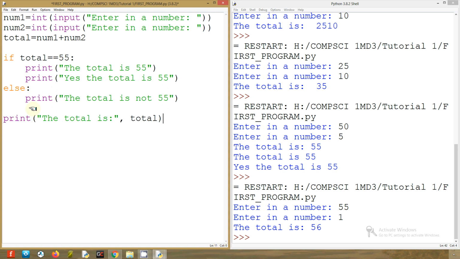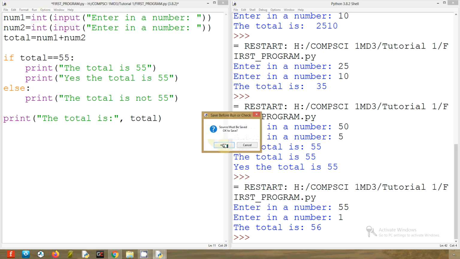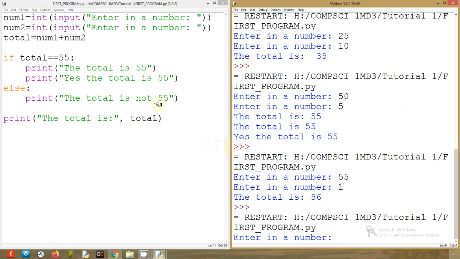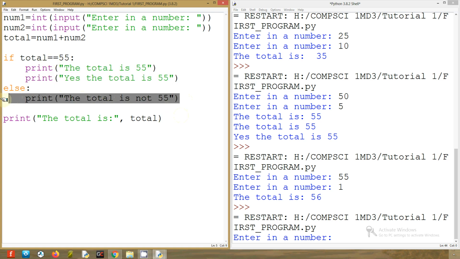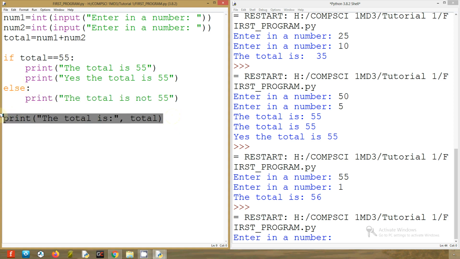Okay, so now I have the if statement and the else statement. If the if statement is true, then this code will be executed. If it is not true, then this code will be executed. Regardless of whether it's true or not, this line is going to run because it's not tabbed below either.